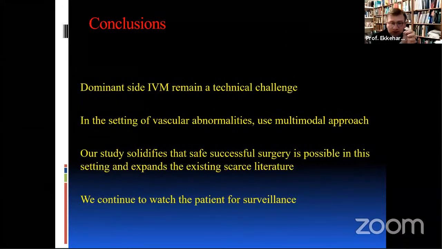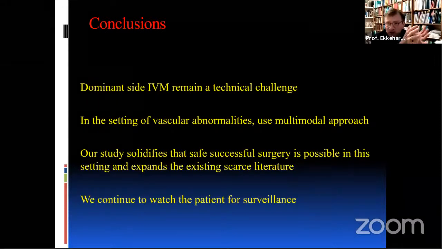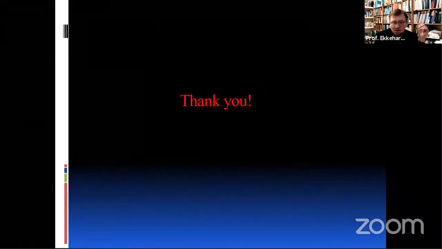What have I learned from this case? Dominant left-sided intraventricular meningiomas remain a technical challenge. In the setting of vascular abnormalities, use a multimodal approach and don't save on imaging. And here I got the angiogram, which I think helped me a lot to be reassured about not running into major trouble at the surface. This study solidifies that you can do successful surgery in a challenging setting, even if there's no literature on board. And I will continue to watch this patient for surveillance in the future. Thank you so much.